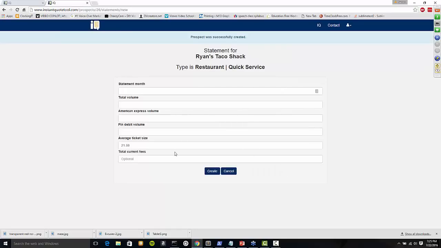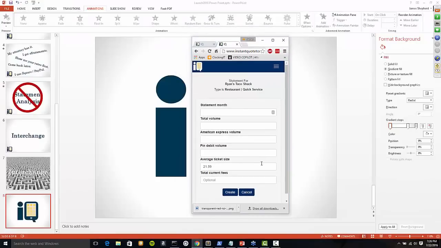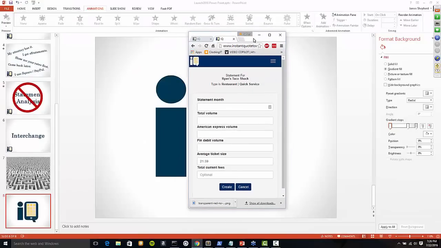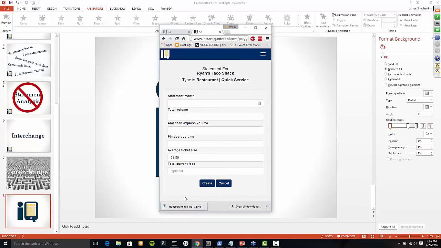Now, when I click Save and Quote, it's going to give me a little message at the top saying the prospect was created. And then it's going to take me to this screen right here, which again, you can tell is not really designed for desktop use. It'll work great on a desktop, but it looks a little funky. It's actually meant to be viewed like this. Not sure how well you can see that, but this is really how it's meant to be viewed. Let me make it a little bit bigger.